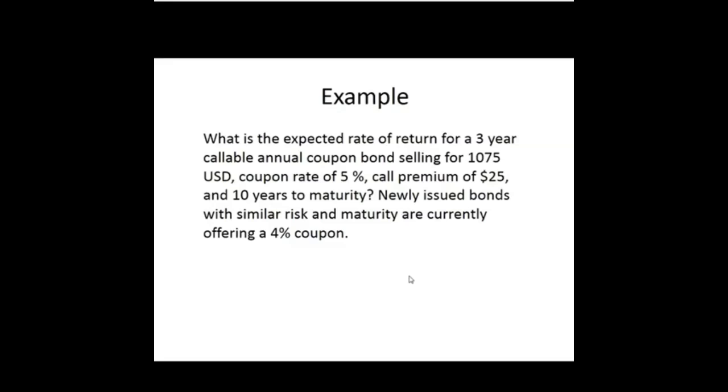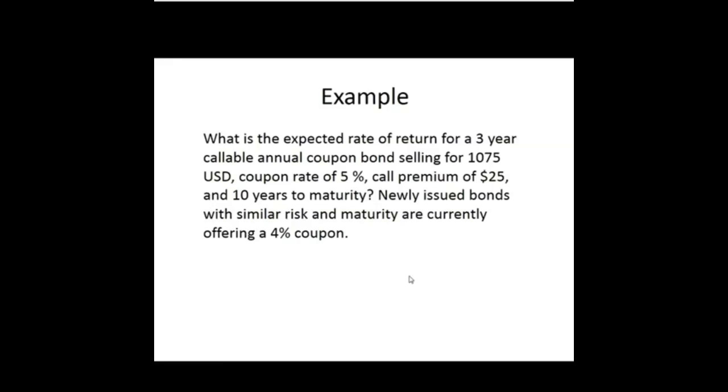Sometimes it is not appropriate to calculate yield to maturity if a bond has a call feature. A call feature is an option for the company to refinance the bonds earlier than the maturity date. If a bond has a call feature, that will be in the bond's indenture, the bond's contract, and it allows the company, the issuer of the bond, to refinance the bond if interest rates fall.